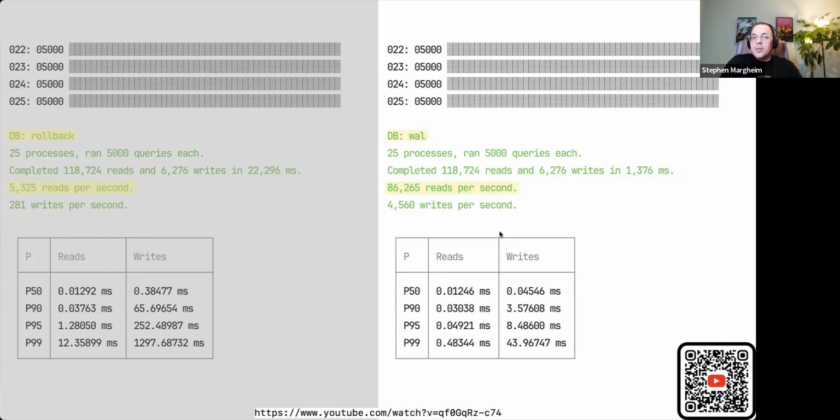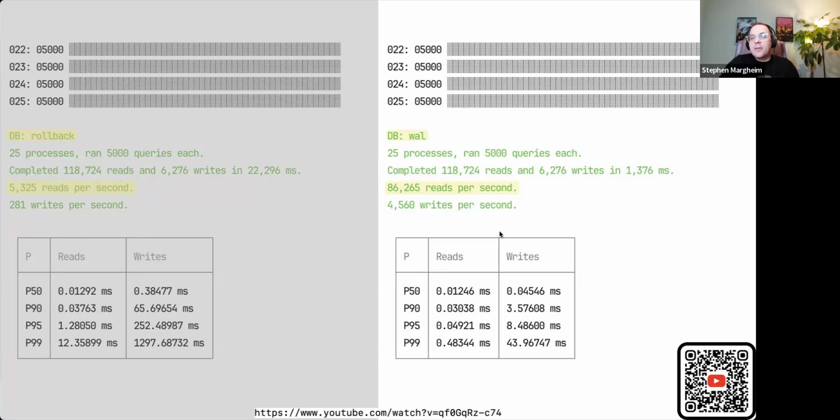The WAL journal mode was added in the last 2 decades, and it allows your application to spin up multiple connections to the database. And if some of those connections need to make reads, they can do that concurrently.